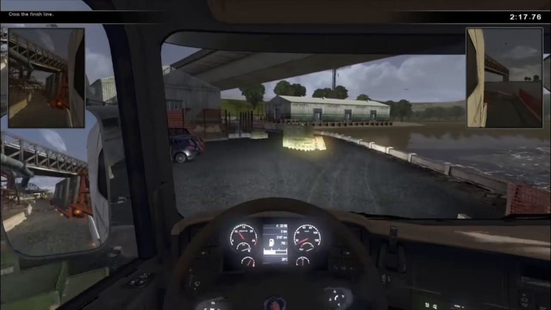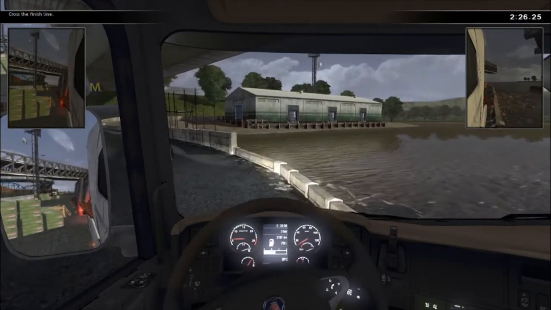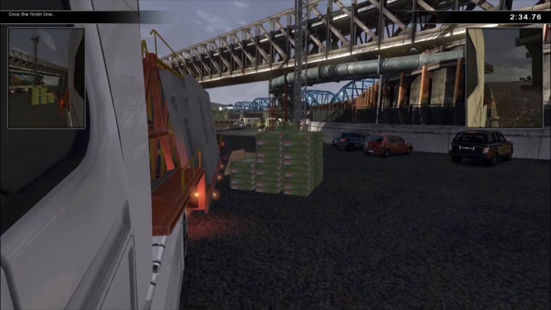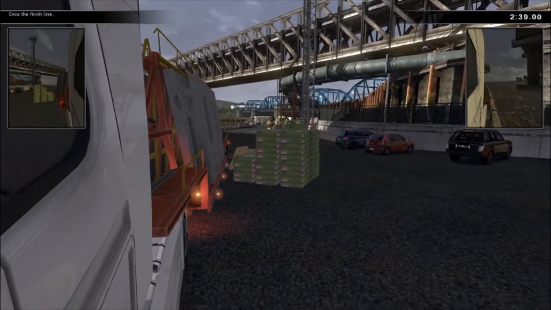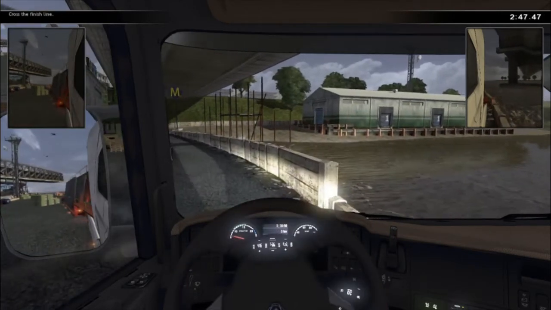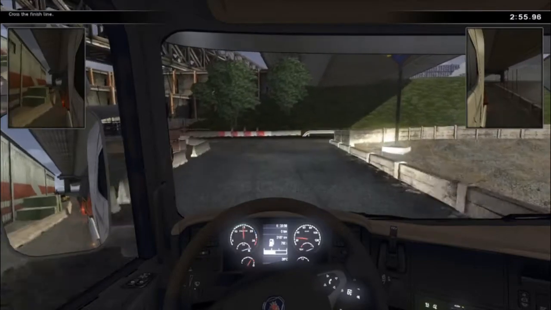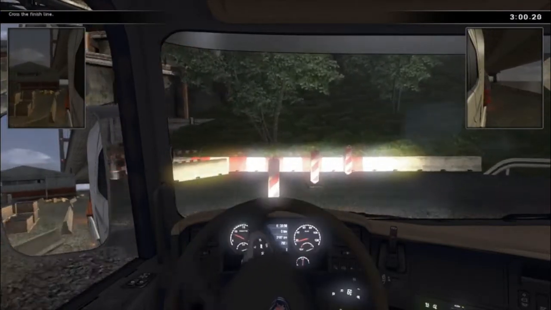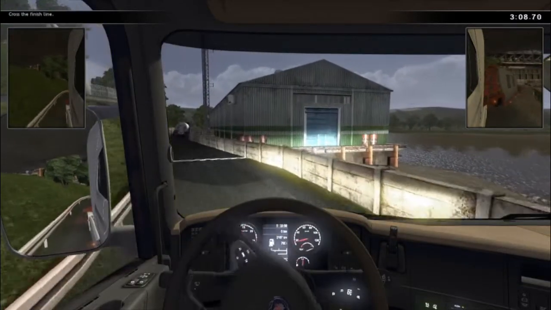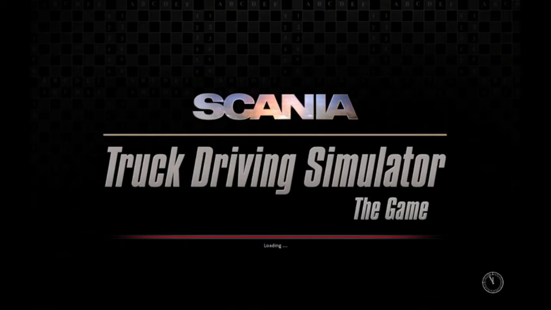Wouldn't want to end up in the river now, would we? Okay, I think that's gonna touch. Get a turn. That's very, very close. But I think, yeah, we made it. There we go. My actual trucking skills are being shown here, and not like the way I was driving in the trucker driver's license thing. There we go. Ooh. Next.